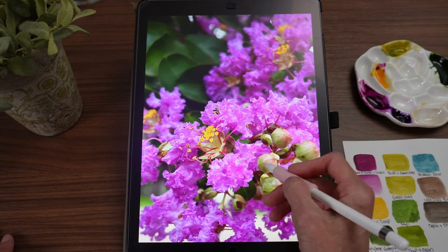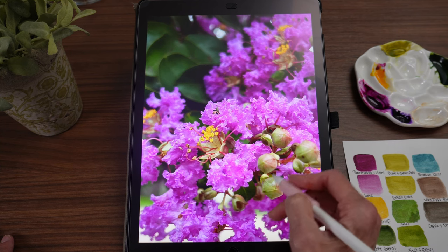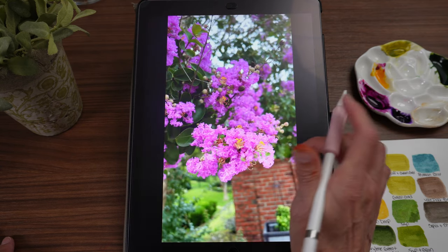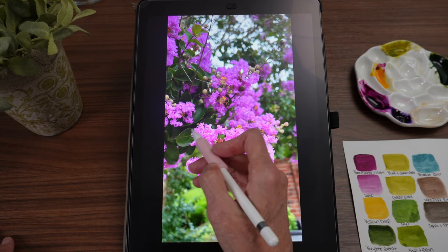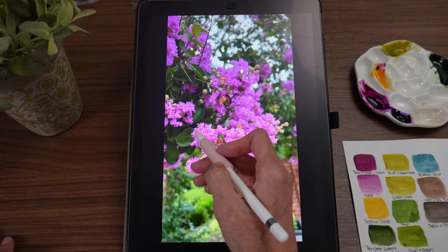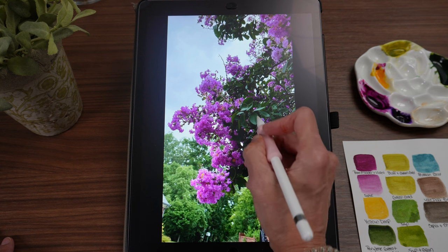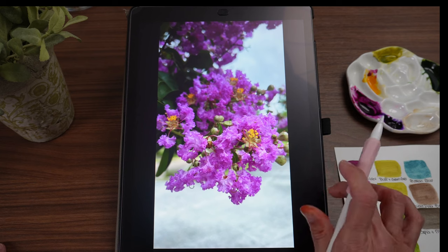And the pod can be green with some little pink touches too. But this was a lot of detail and it can be pretty overwhelming. So we're just going to keep it very, very simple. Let's notice the leaves. They're just smooth, basic, rounded leaves. So that's not going to be complicated either. And then I took this picture that I really love. I like how it comes from the side and into the middle of the picture. So we're going to go with something like that.